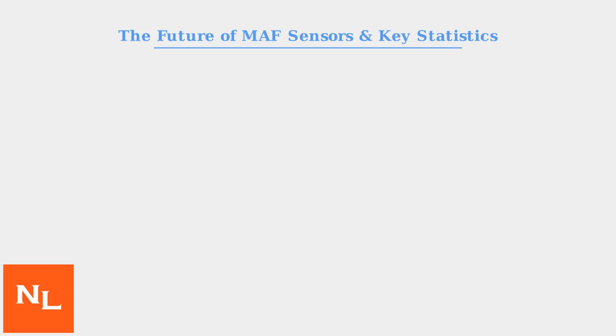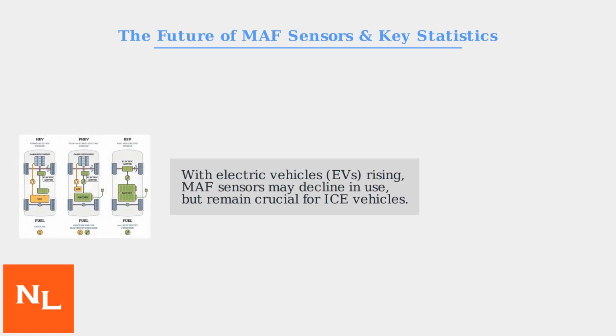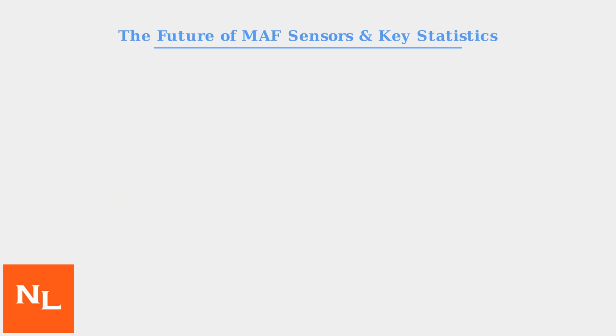Looking ahead, while the rise of electric vehicles may reduce the prevalence of mass airflow sensors, they will continue to play a vital role in internal combustion engine vehicles for the foreseeable future. As EVs gain market share, with hybrids and plug-in hybrids bridging the gap, traditional MAF sensors become less necessary in fully electric powertrains. However, for the billions of existing and new ICE vehicles, accurate airflow measurement remains essential for optimal performance and emissions control.